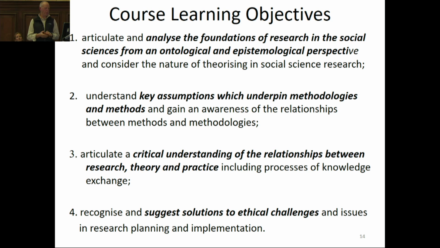So we will be looking at the relationships between research, theory and practice, and crucially, because we're looking at research in the social sciences, we will be considering in all the papers that we look at some of the ethical challenges, some of the ethical ramifications: is it reasonable to involve students at this level of research, or is it reasonable that we can observe certain groups at work, or that we can ask teachers about aspects of their professionalism?